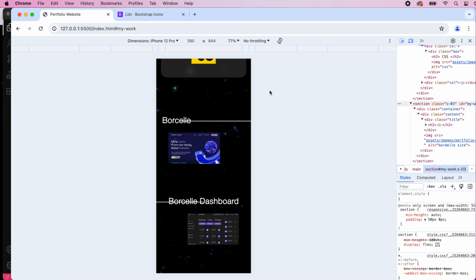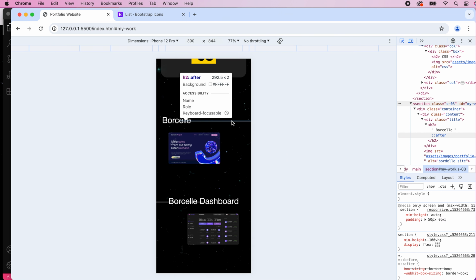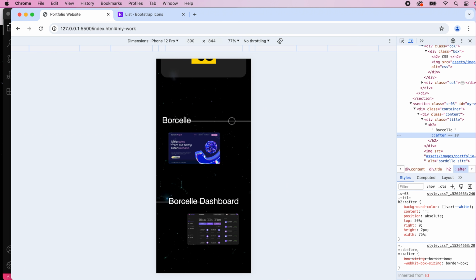For these lines, we can create these differently for mobile view so that instead of having the lines on the side, we can add them to the top to create a division for each project section.